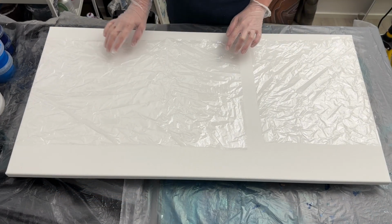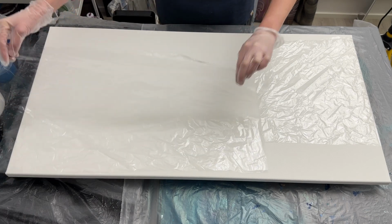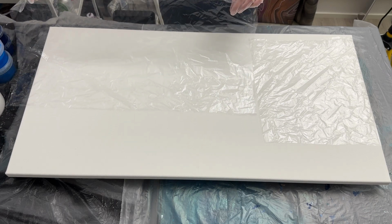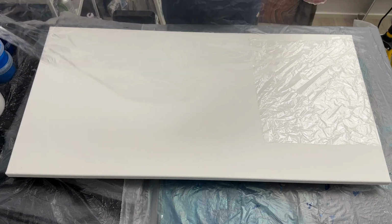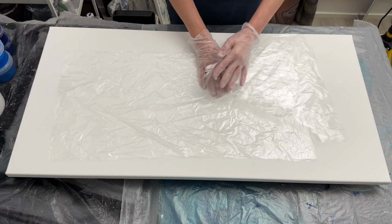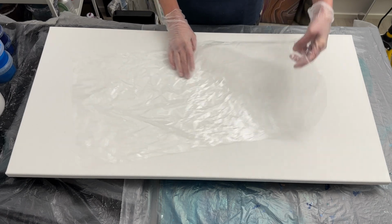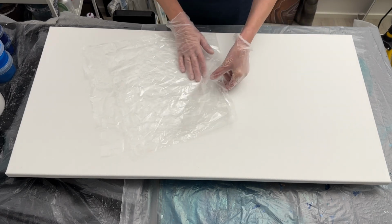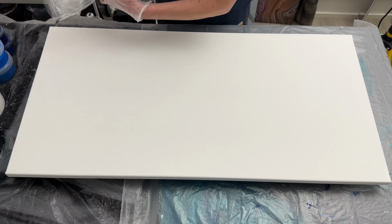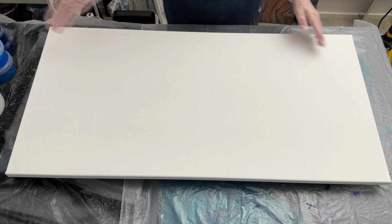Right, I thought to use the wrapper from the canvas to do my swiping. It's an awfully large swiping tool, so we'll just see how that goes. I'd already crumbled it up and put it aside before I decided to do this, so we'll see if that causes me any grief. Luckily, I have absolutely tons and tons of paint, so if it doesn't go as I intended, I can just redo.